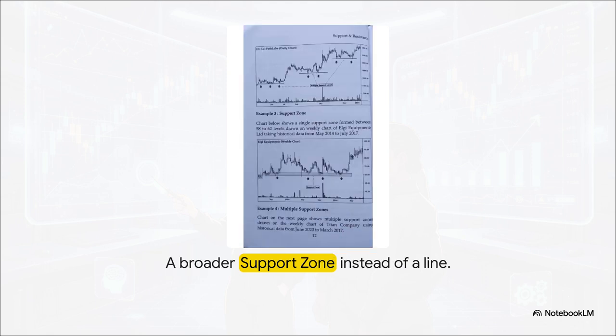But let's be real, sometimes the market just isn't geometrically perfect. As this LG Equipment's chart proves, price action isn't always an exact science. In this case, the price drops, gets kind of stuck, and reverses within a messy downward area, roughly between the 58 and 62 levels, rather than stopping on a dime at one specific price. In these super common scenarios, we just adjust. We plot a thicker rectangular support zone rather than a single thin line. That gives your analysis the breathing room it needs to account for normal market volatility.